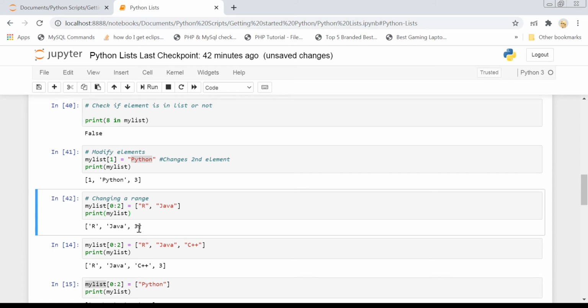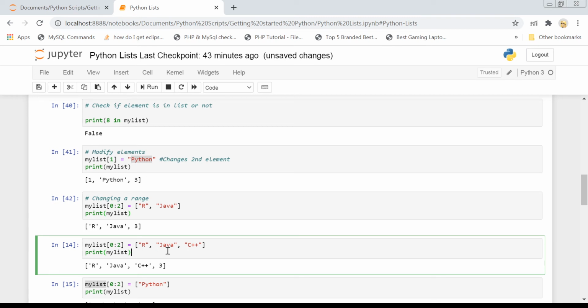Okay. Now if you are changing a list, let's suppose I don't want to specify the exact number of elements which are there in the range. So here my range is of 2 elements. If I specify 3 elements here, it will still work. Why? Because it will just increase the length of your list.